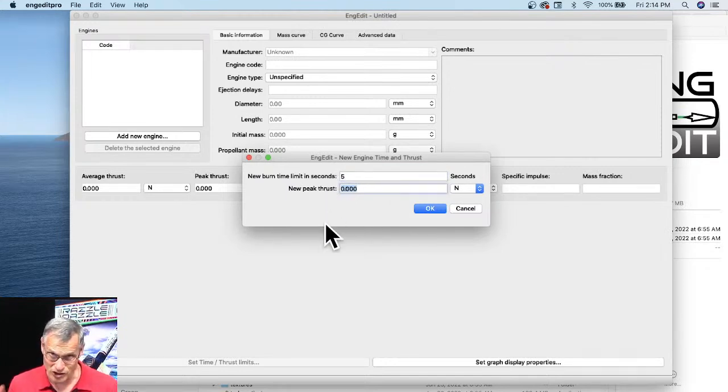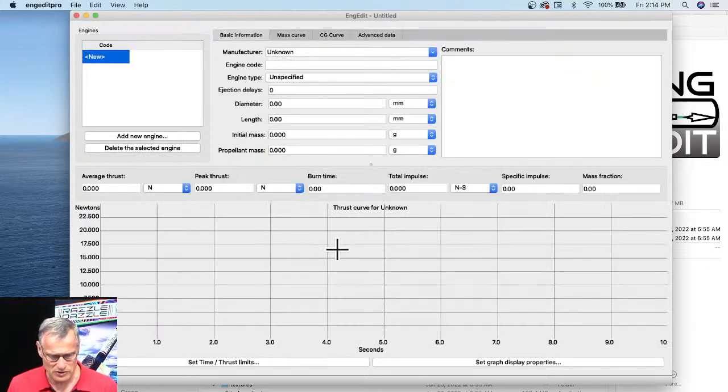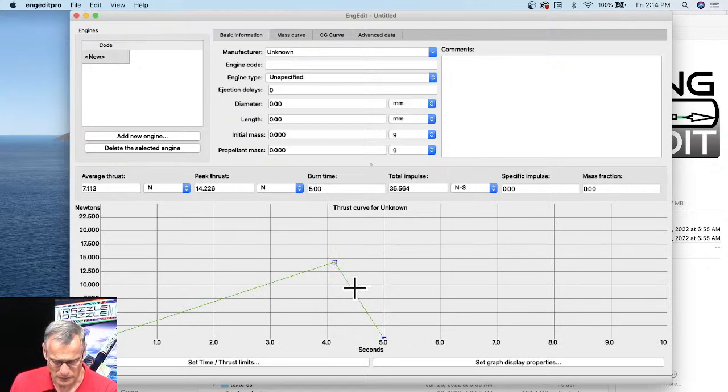You have to generate the thrust curve yourself or measure it on a thrust stand. So, like I could say 20 newtons and see what happens. So here's the thrust in newtons, and here's seconds, and then you just click on the graph. I should be able to click on the graph. There we go, to add points.